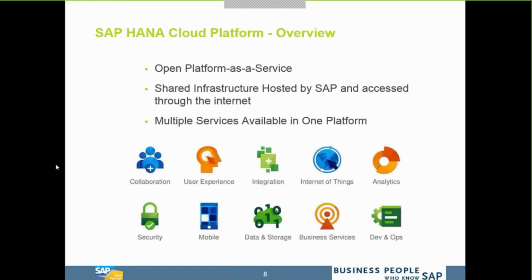You can see a lot of them on that screen here, at least some of the more important ones. Depending on what scenario you're trying to accomplish on the cloud, you can pick and choose a combination of these different services in order to meet those requirements. And you can purchase these services either as part of a larger package or a la carte, so individually, depending on your specific requirements.